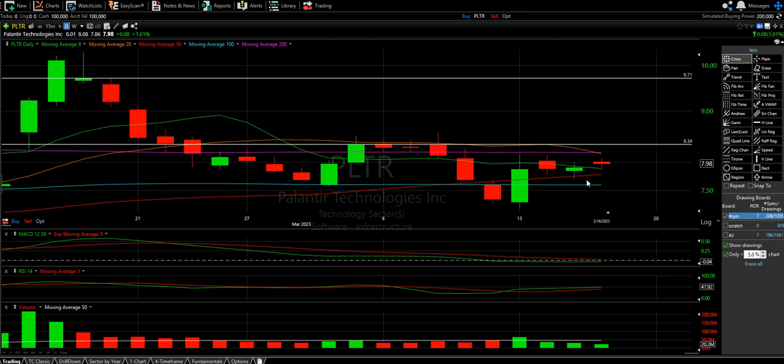I'll look at the weekly real quick too, but I, again, would much rather trade in this little beautiful pyramid right here with no lines at all than anywhere where we're at right now. Okay, for real. So MACD and RSI don't look too fantastic, I wouldn't say. RSI looks all right, I guess, and volume actually does look all right. But again, you know I need to get over the 50 moving average for me to care more, right?